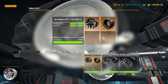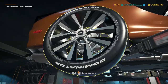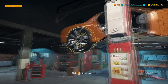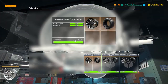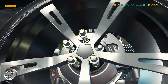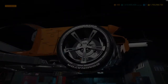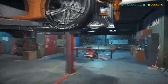So the tires are done. I had actually made the mistake of putting on the wrong rims for the front. That is huge. Holy shit. Let's see how it looks though. Let's see once we get the front. Wait, is that the front? No, it's not. Let's get the front on. Maybe I'll just stick with 22s. I don't know, that's a really high profile for rims.